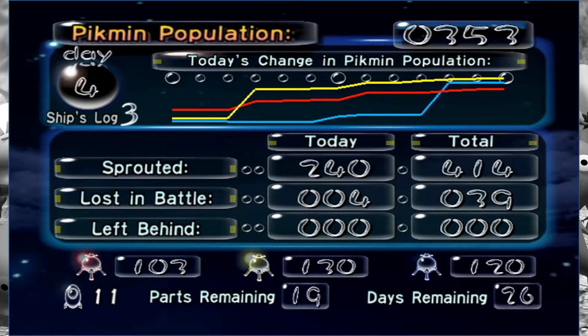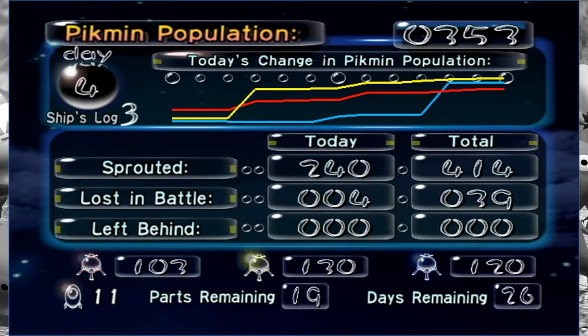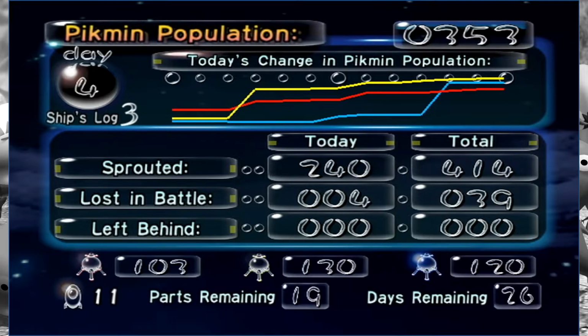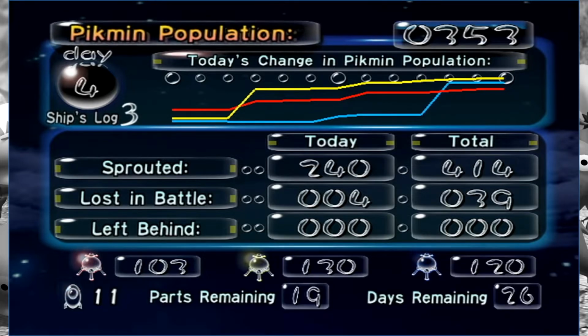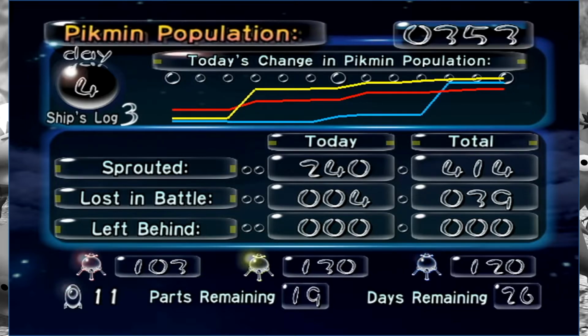And that brings us to our Pikmin population results screen. We grew 240 Pikmin and lost 4 in battle. But we did not leave any Pikmin behind, and now we have over 100 of each Pikmin type and 11 ship parts. Very nice. So that's going to call it for right now, I think.